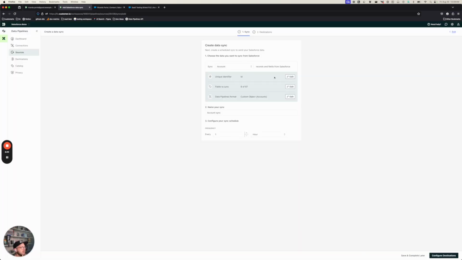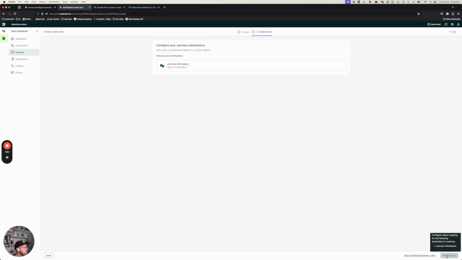Now, the unique identifier for an account is set to the account ID. We don't have accounts already, so I don't need to change it to anything. And in most cases, you probably won't need to change it. It's a lot less likely that you're bringing in accounts from multiple sources. So you can probably just leave this as it is. And I'm going to leave the sync frequency at an hour. You can have different frequencies for different types of data, but I don't really see a need for that. So I'm going to leave that at an hour and move on to the next step.